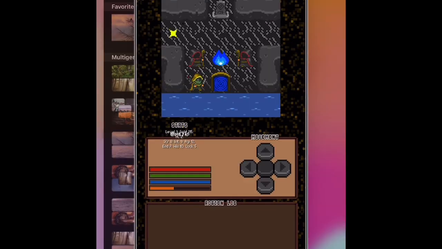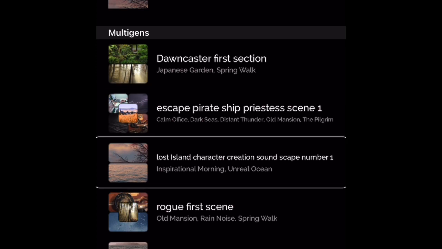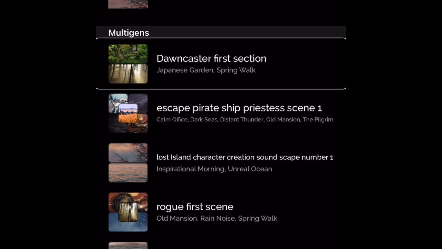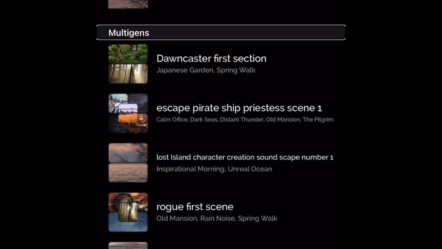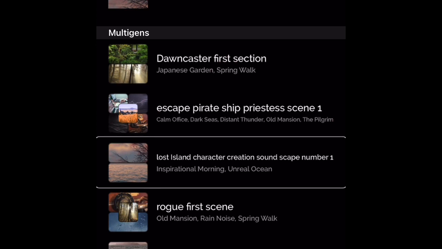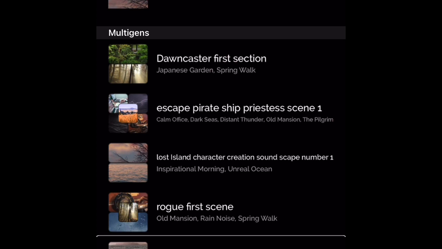App switcher. Lost Island. MyNoise. Escape pirate ship Priestess scene 1. Lost Island character creation soundscape. Rogue first scene. Old mansion. Rain. Rogue shadow shipwreck escape scene 1. Starting zone. Ocean and birds. Priestess. Tab bar. MyNoises. Tab.